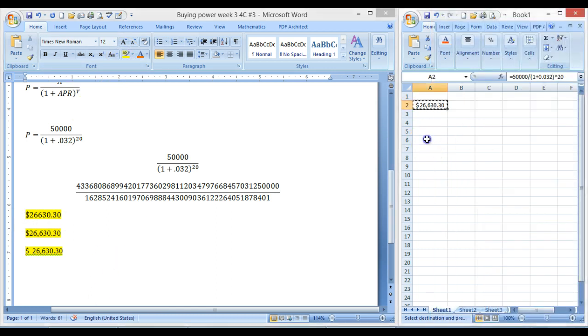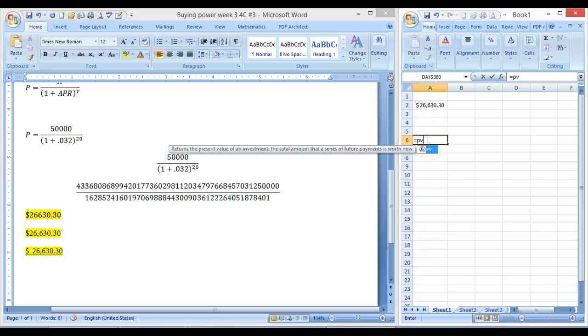And the final way is using the built-in function in Microsoft Excel. To make it calculate again, I'm going to press equals, and we're going to use what's called the present value function. So I'm going to do PV, but I know this calculates negatively, so to counteract that, I'm going to do negative PV. Open parentheses, it's asking for the rate. Our rate is 0.032, comma, number of periods. This happens every year for 20 years, so there are 20 periods here.